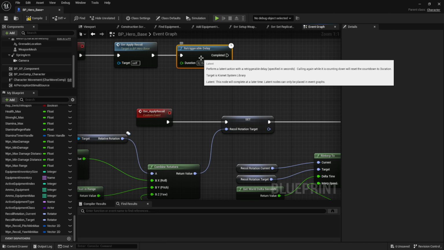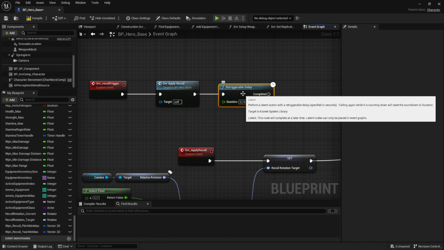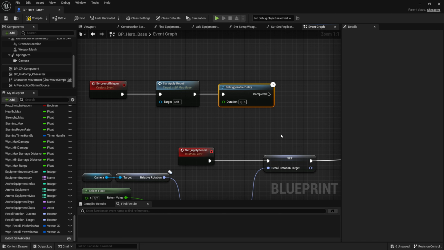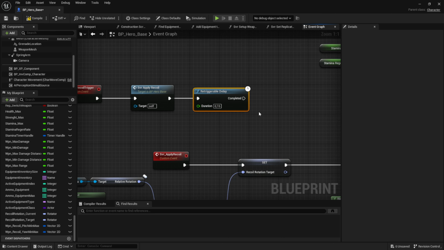So what this basically is for weapons with a long fire time, like a sniper rifle or a shotgun, that you can maybe only fire once or twice a second. If you don't put this in, the recoil will be really slow going up and down, so this will make it look a lot better. So make sure you add this. You can play around with this value a little bit, obviously.